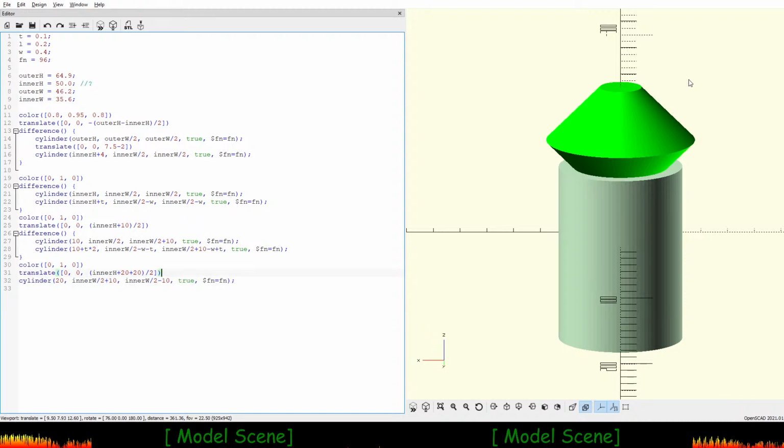Oh, and we need to difference this. Can you hear me?